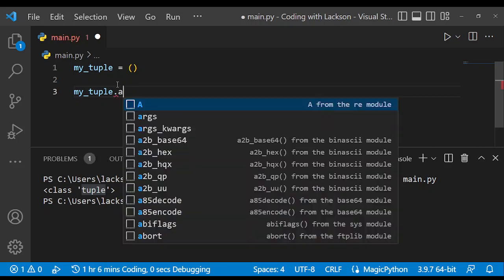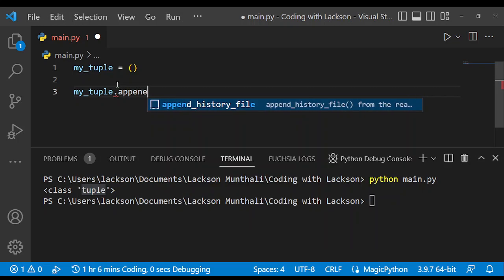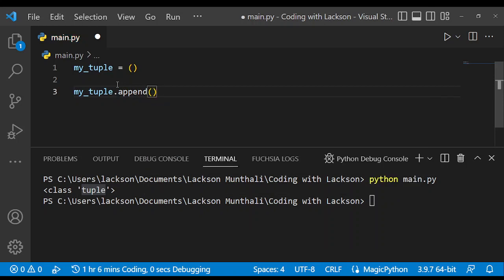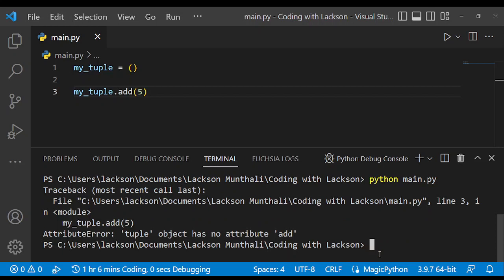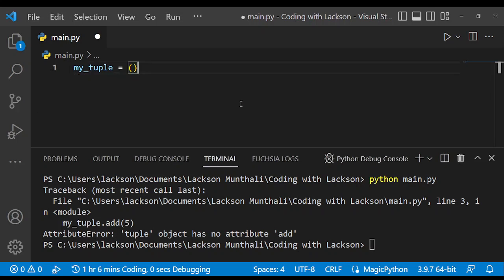If you try to run append, it's going to throw an error saying tuple object has no attribute append. If you try add, it still throws an error telling you that add is not an attribute of a tuple. So a tuple is immutable, meaning you cannot change it.